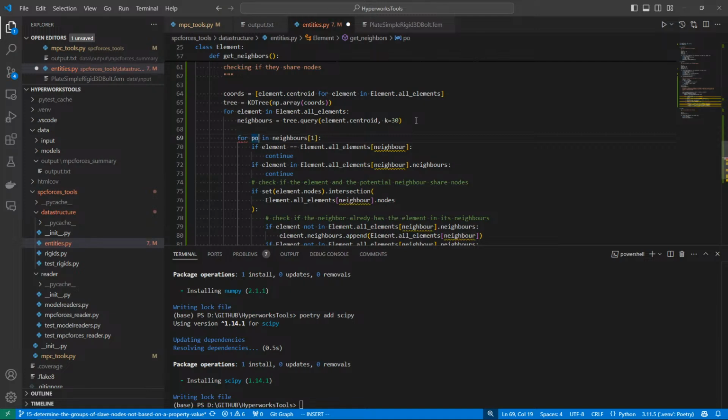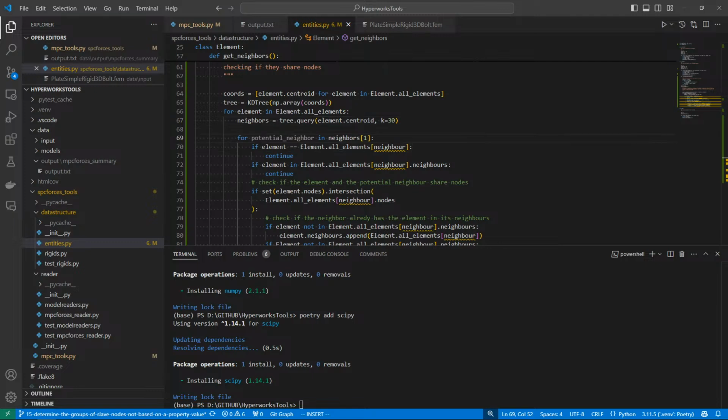So let's make this a potential neighbor. Isn't it neighbors with just an O in American English?